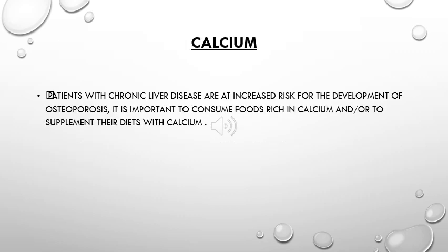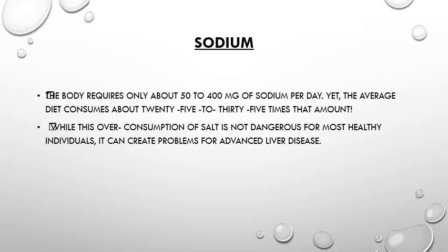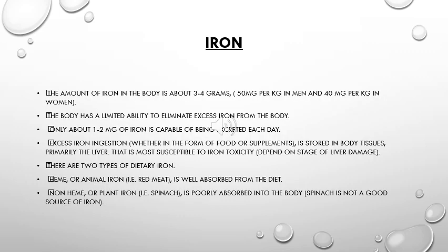Calcium supplementation is of importance for patients with chronic liver diseases because they are at risk of developing osteoporosis. Excess iron ingestion, whether in the form of food or supplements, is stored in body tissues primarily in the liver, so it is most susceptible to iron toxicity, and this will depend upon the stage of liver damage.